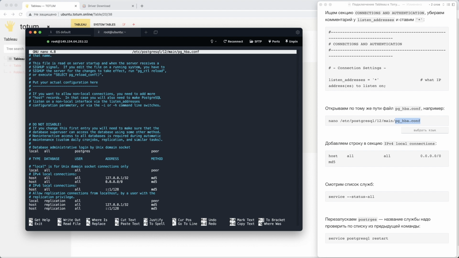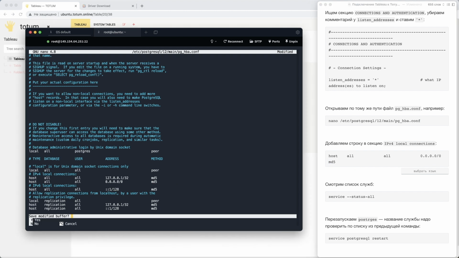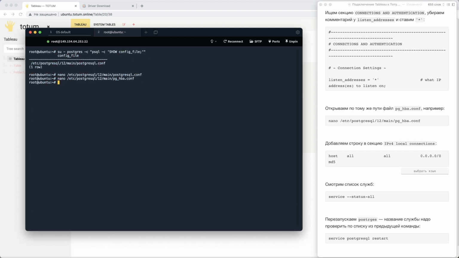I've already added this line here, which I've commented out now. You will need to add host all, that is database all, user all, to allow external connections, like this: 0.0.0.0/0, and put the MD5 method. You can copy it from the description here. There is a text description for all this. OK, press Save, Ctrl X, yes, save.